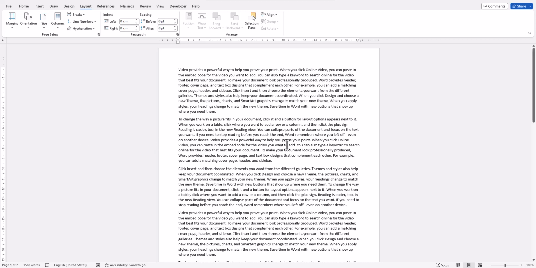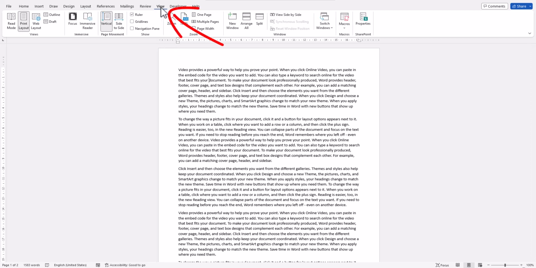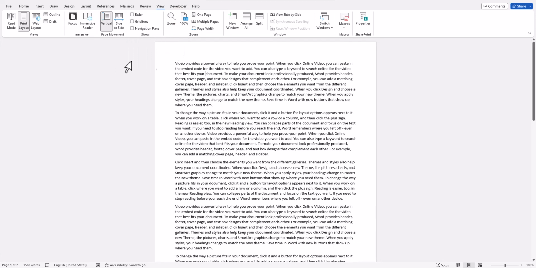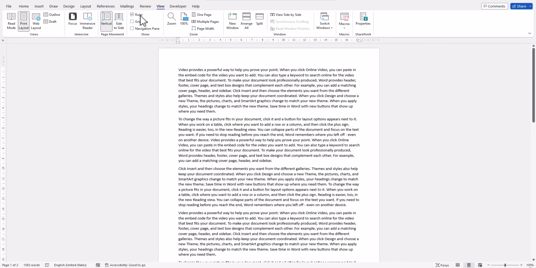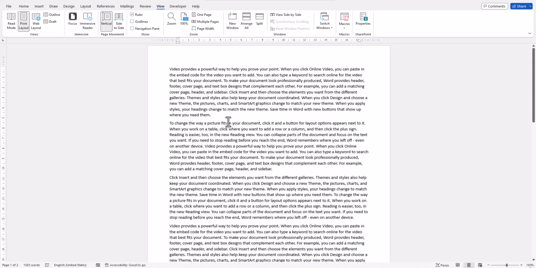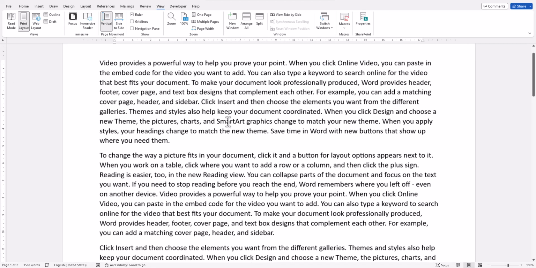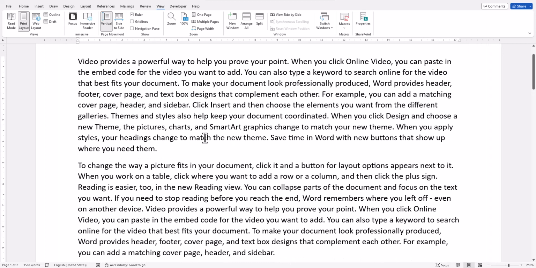So in order to access the ruler, you can see this ruler already on the side. Okay, but if you don't see it, then you click on View, and over here you see you've got Ruler, Gridlines, and Navigation Pane. So there, if I click off the ruler, then it's disappeared, and I'm going to click on it again, and it has reappeared. So if you see on the ruler over here, I'm going to actually make this bigger again so that you can see the difference a bit better.